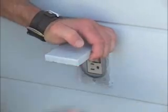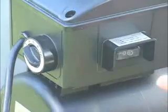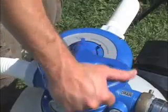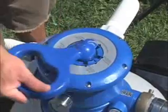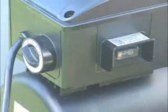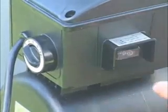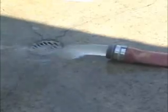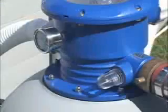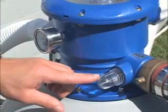Make sure the pump motor is off, or in the O position, and depress the 6-way valve, turning it to backwash. Always depress the valve handle to turn it. Switch the pump motor to the on position. Water will now circulate backward through the sand and out through the drain waste. Continue in backwash mode until the water runs clear as observed in the sediment window.